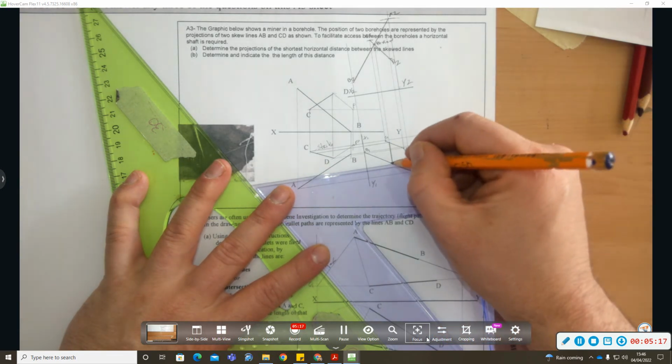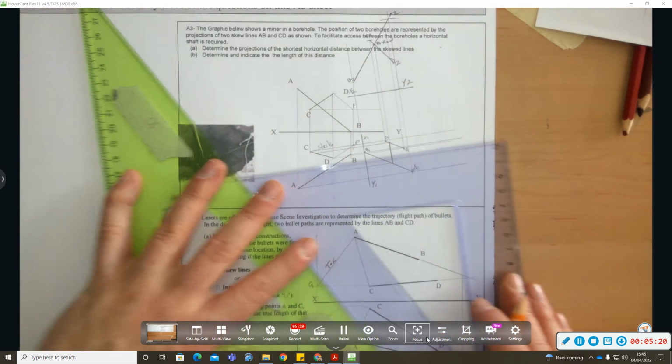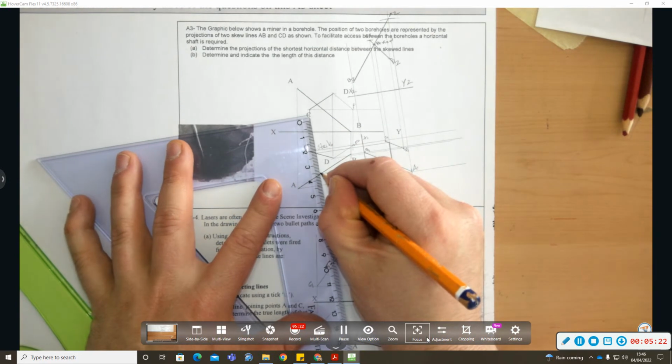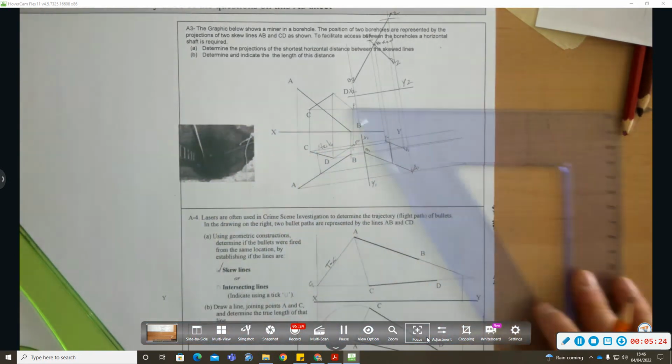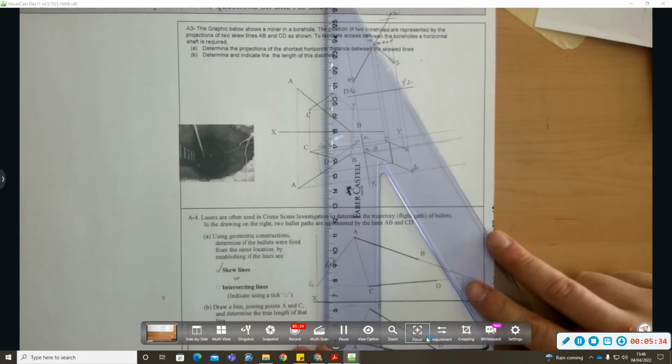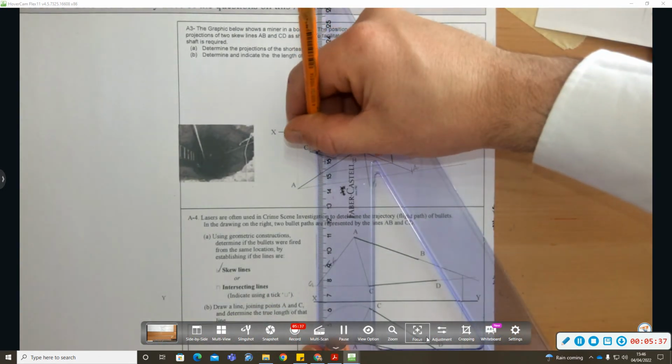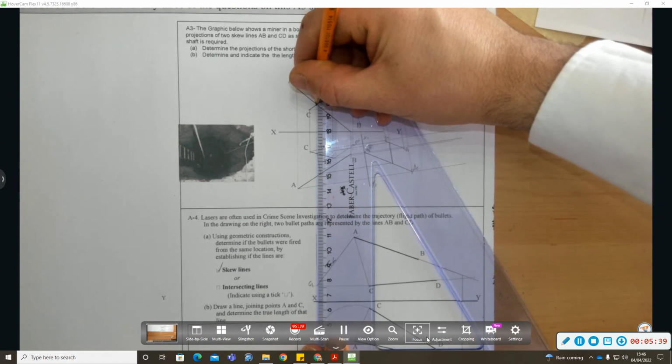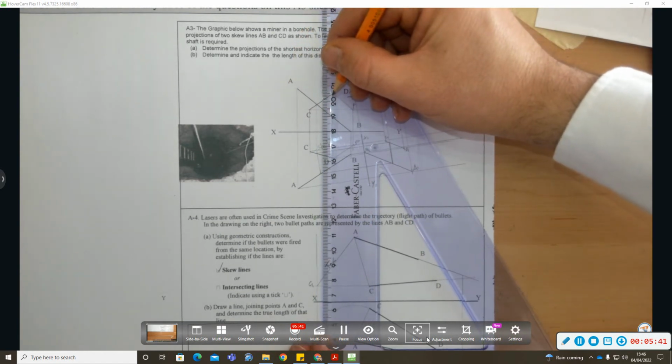This is on AB. And then it has to be projected to elevation then. This is the hard part for students, alright? Getting it in elevation. I'll tell you in just one moment. So C to D, up to there. And A to B.